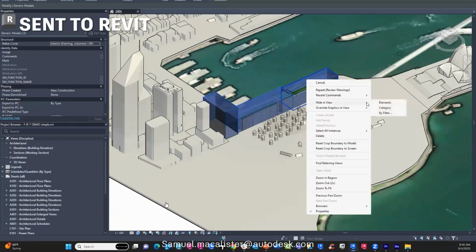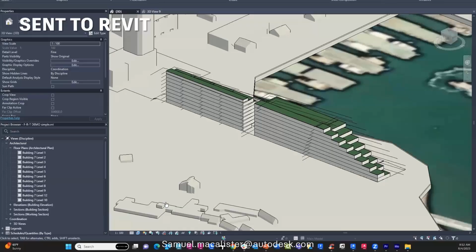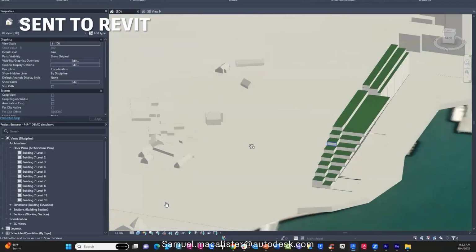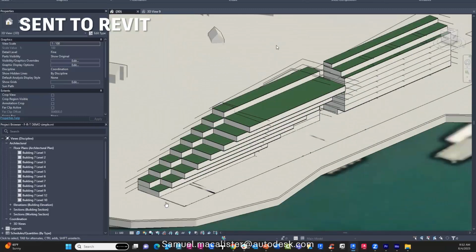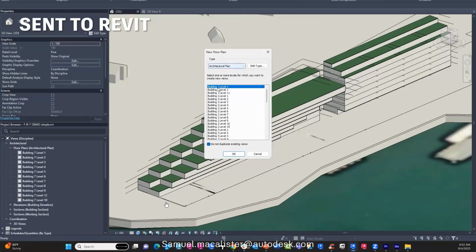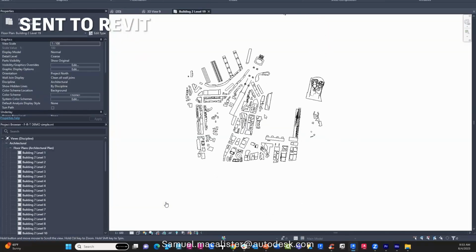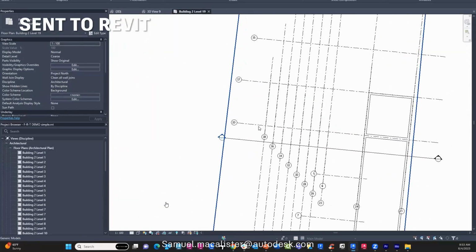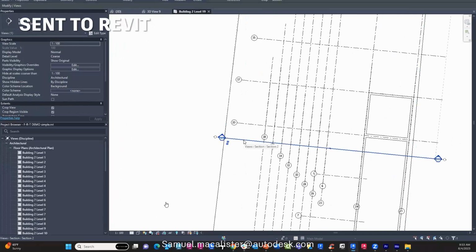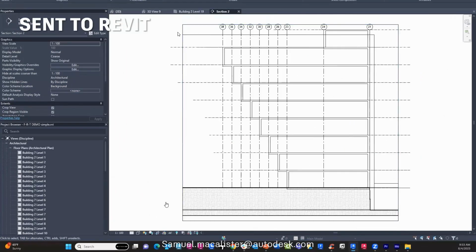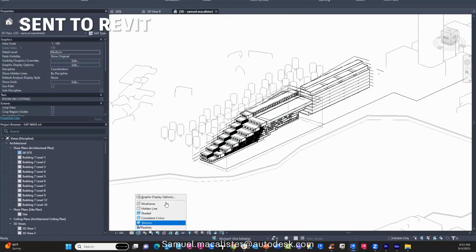We can turn off the constraints here. And you'll see that we have the site information, the aerial imagery, and we have our building information here, which we can generate floor plans from. So I can go to those floor plans and it's created levels, it's created grids, I can create a section and generate that section. And our building has been started on its more detailed BIM journey.